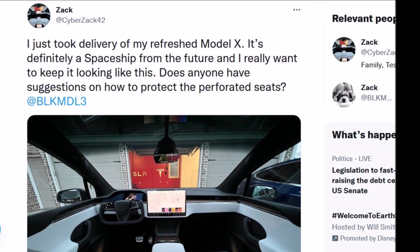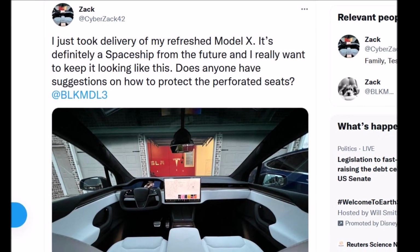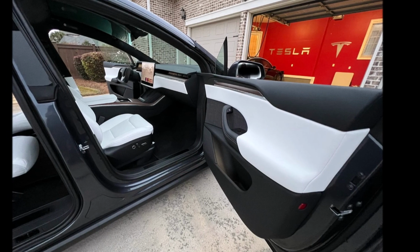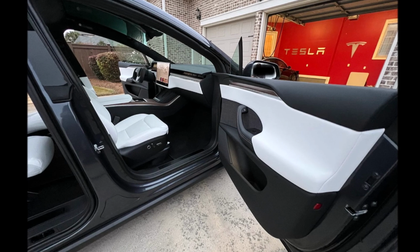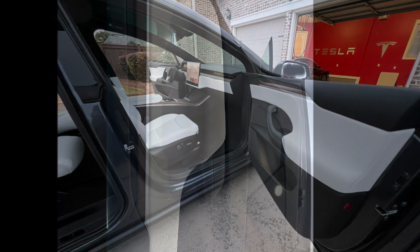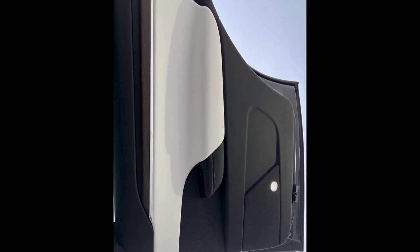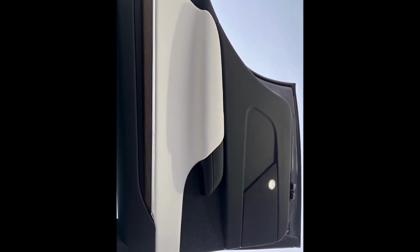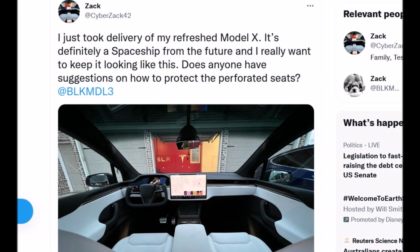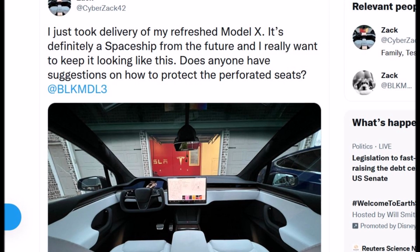"I prefer the new landscape screen, although everything has moved and I'm not used to it yet. The browser is incredibly fast." He also says there are lots of small changes like lights in the rear speaker grills. Other changes to the refreshed Tesla Model X are the buttons like the Model 3 and Model Y on the inside of the front doors. All 4-door interiors are completely redesigned. Extra cargo components in the rear and a slightly smaller front in the refreshed Model X. Probably Tesla made the front slightly smaller to make the interior more roomy.